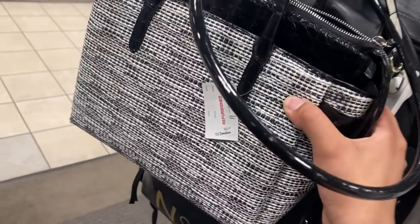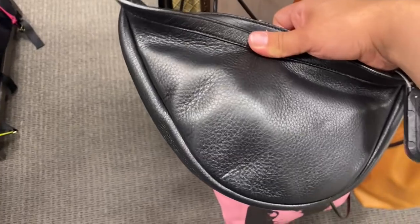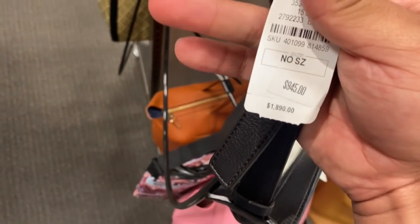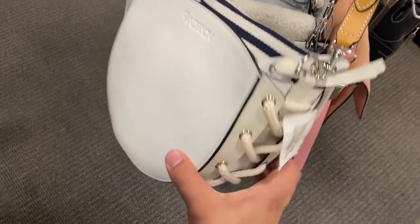This little Nancy Gonzalez bag, and this one's $1,075. We have that same Coach bag from last time. That elite type bag is from The Row, my favorite brand. $945. Boomerang bag for $487. It's just nice leather, nice and movable. Rebecca Minkoff little fanny pack. The JW Anderson bag with this kind of detail, and it's a Bergdorf Goodman.